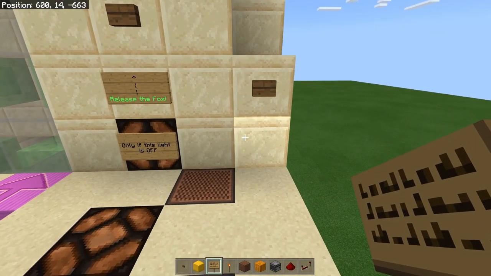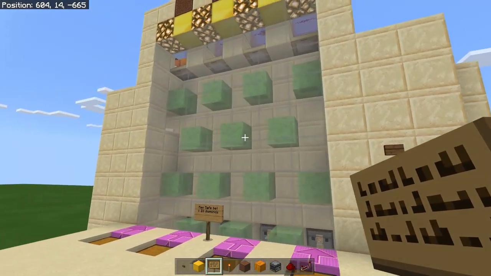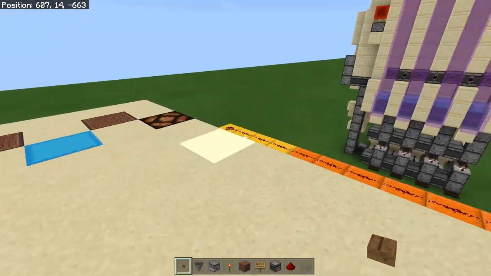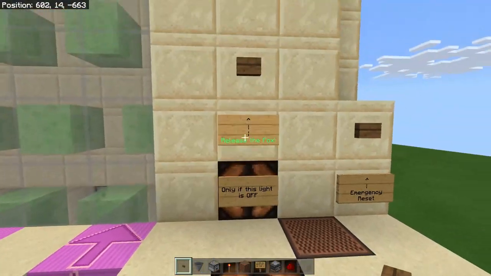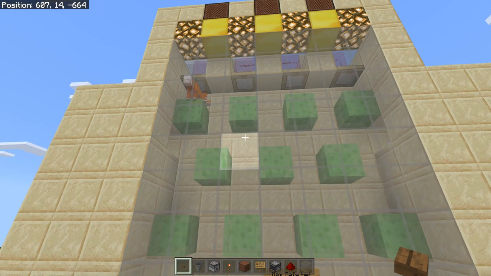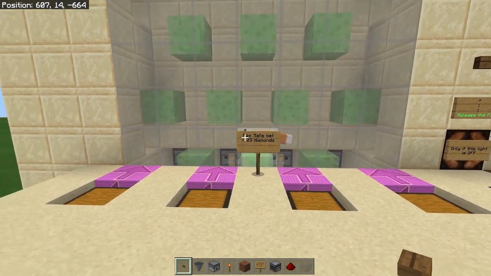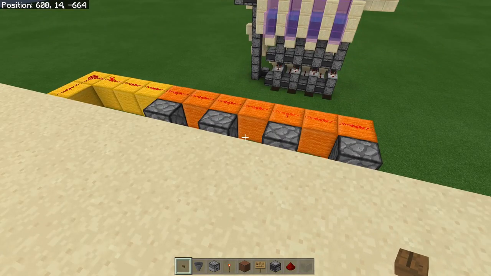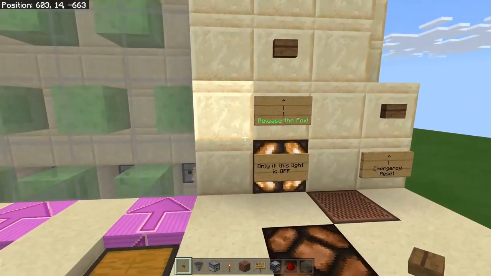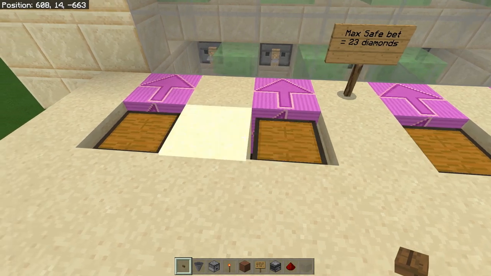And we can leave ourselves a little sign over here. Emergency reset. There we go. So an issue you may encounter with your machine is you've had somebody, or you yourself, have just kind of wanted to see what the fox will do. So without putting a payment in, you release the fox. And the fox does its thing. And comes on down. And triggers it. And then nothing happens. And this doesn't clear. And if you put money in now and try to bet, it will actually kind of mess the system up.